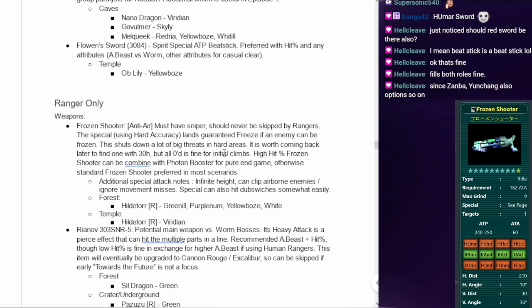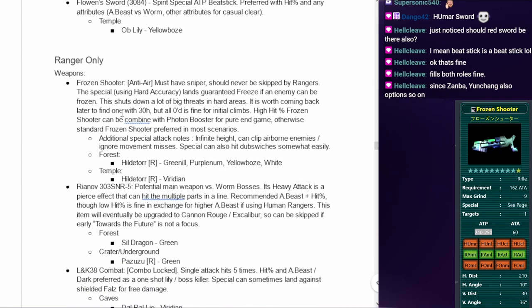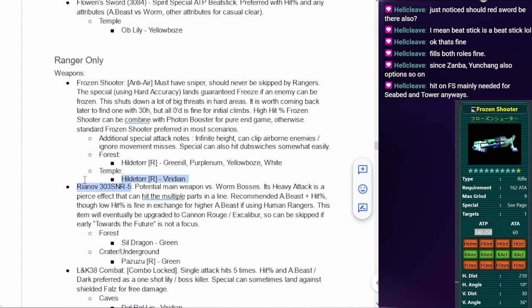Obviously hit is preferred because it's your ability to hard shut down most enemies in the game. But man, oh man, it is just such a powerful sniper. Not in terms of ATP. ATP 250, which is kind of below average compared to the other items we've seen. But one cannot understate the utility and the ability to clear safely that this weapon brings to every single run. It's truly fantastic. So if you're playing Forest with any green, purple, yellow, white ID, there is no reason for you to not go hunt one of these. They are absolutely broken and fantastic.